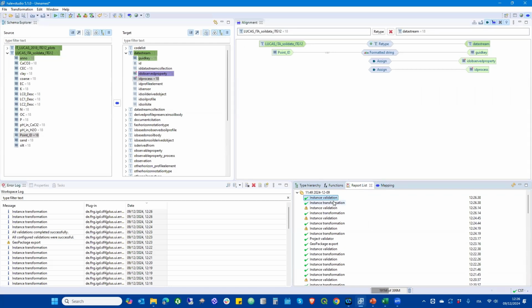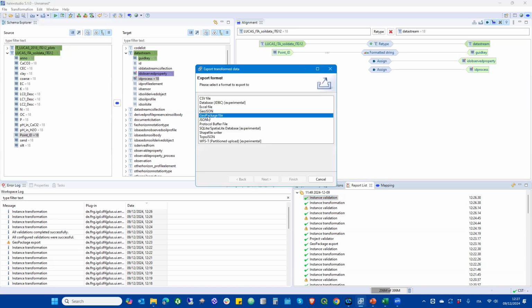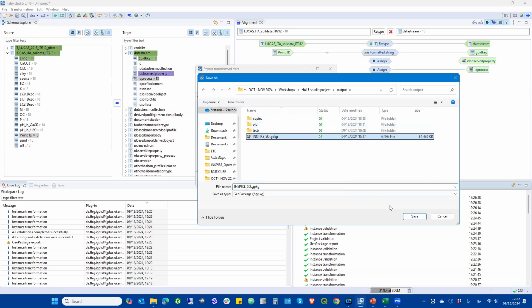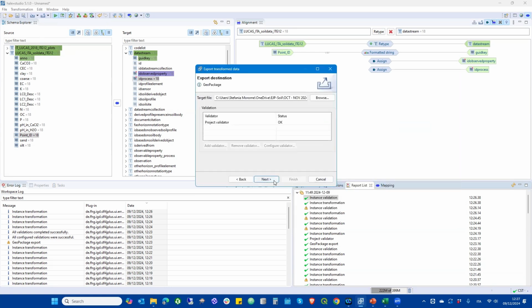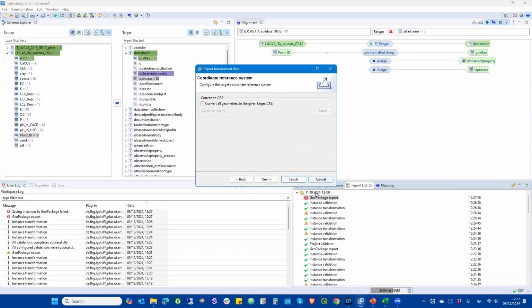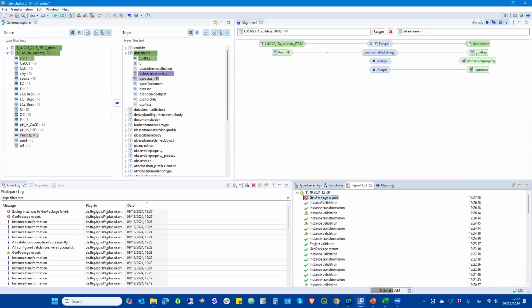Okay, we can read in the report list that we are ready. Everything is green. We are not missing any mandatory stuff. So we are ready to export this into the INSPIRE-SOIL Geopackage. Ah, we forgot something. Okay, so let's see what happens.